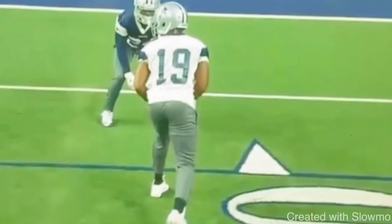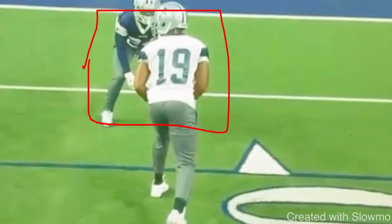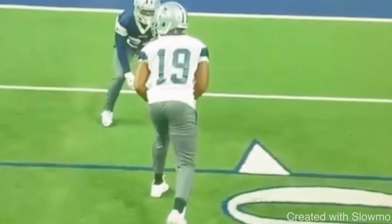So what Amari Cooper does is he sells how he would run a goal line fade. So how would you run a goal line fade versus this specific look? Because that's what we got to sell. You got to make sure that whenever you're running a fade, you kind of make it look a little bit like your slant in a sense. Sometimes. And now if you're running a slant, you have to make it look like how you would run a fade. So if you had this specific look and you had to run a 3-step slant, well, actually, let's say this. Let's say you had to run a back pylon goal line fade.